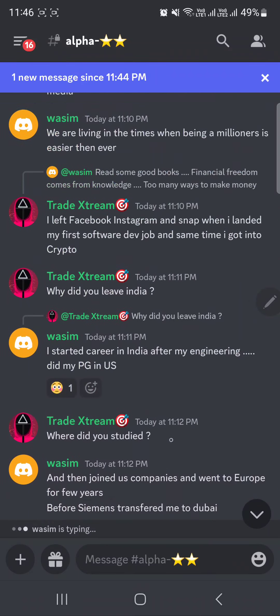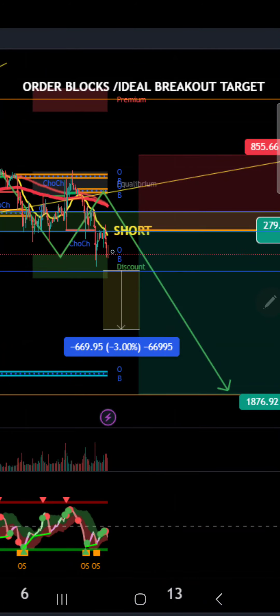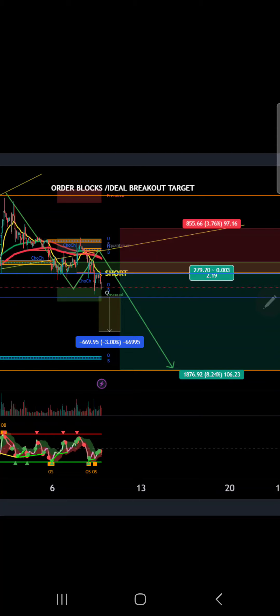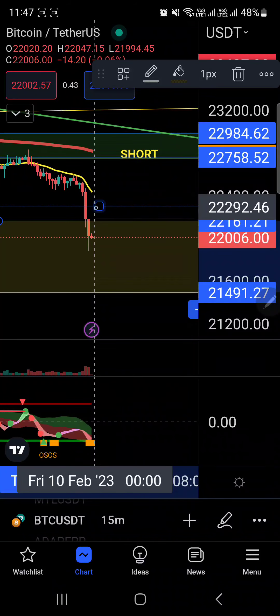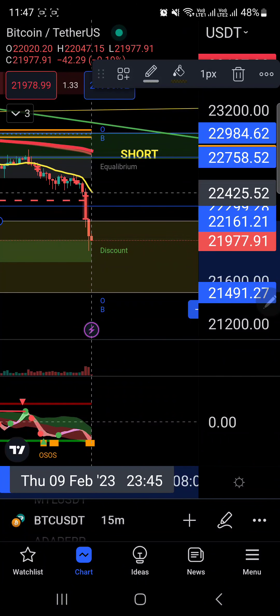Lower time frame: the price is in the discount zone. If it breaks below, another three percent drop would be fast. I shared this chart — the price was trading above this blue line at around 22,200 to 22,492. If we drop below this level, I'm expecting a fast drop of up to three percent. We've now seen the drop below the blue line and very fast action right there. Checking the 15-minute time frame, price went straight down after breaking this line.